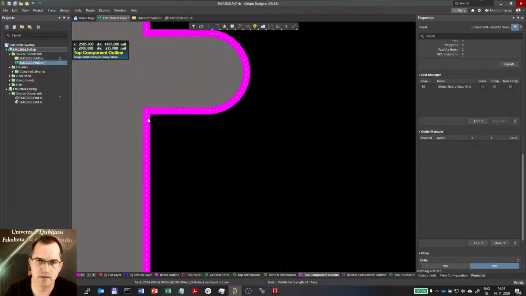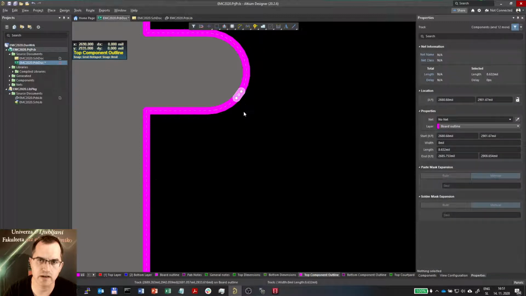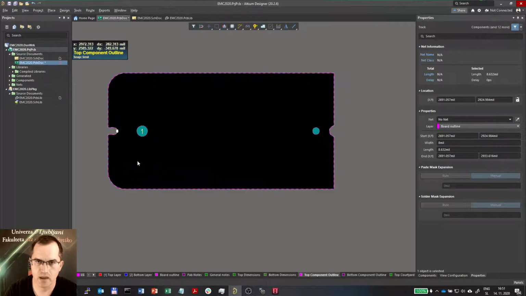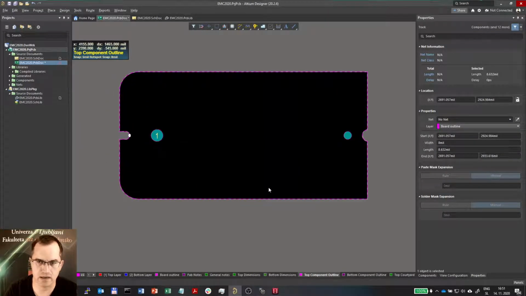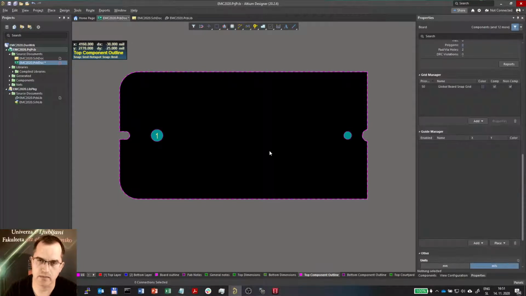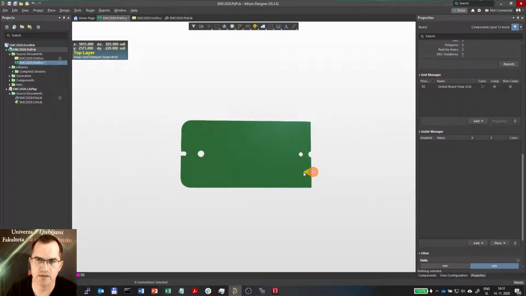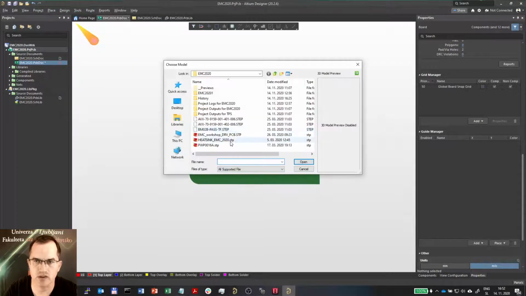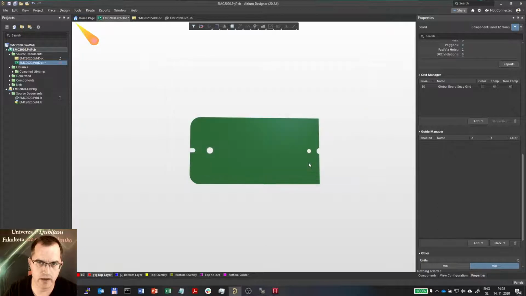Now this is the track and the features that are defining the shape of the PCB on the board outline layer. And that's more or less it. And in such a way we have defined this board shape. Now, the next thing which could maybe be useful here, if you check this PCB, is to actually apply the original 3D body of the case that we will use. So I will go again to design, to place 3D body, and I will actually place the 3D body of the case.